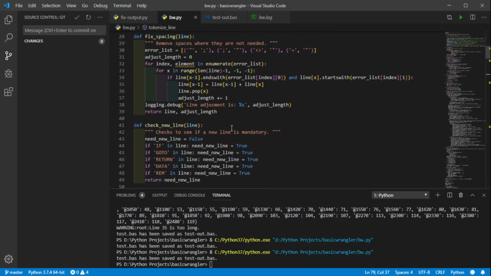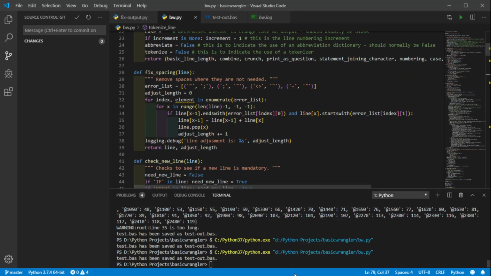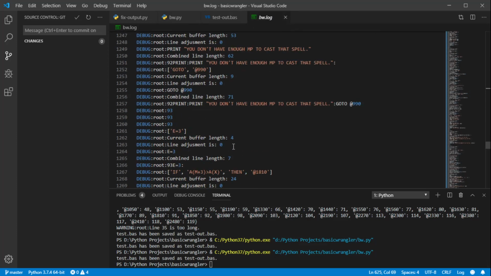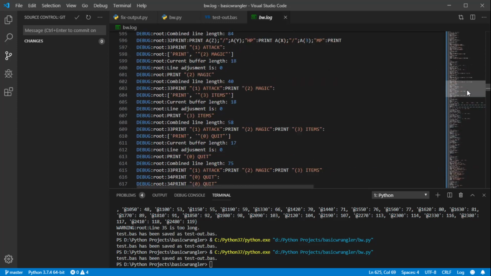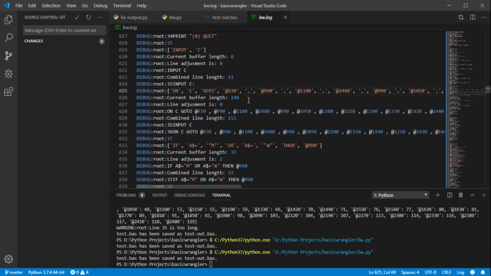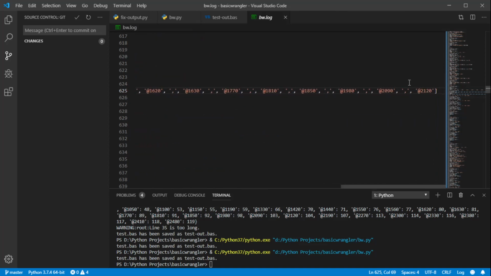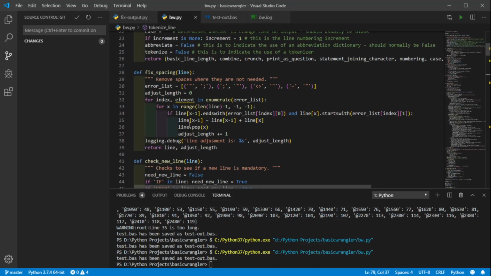Okay, time to fix the spacing routine again. Okay, so I'll need to change. So basically, come up with a different way to do this, I think. I have to combine two. Hmm.